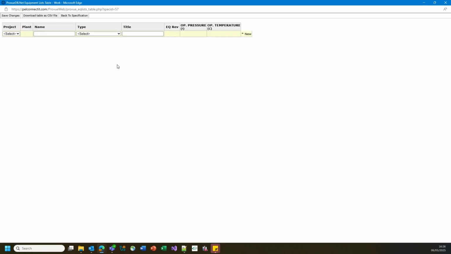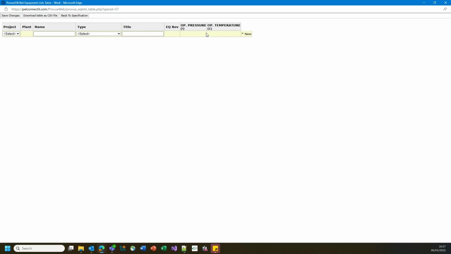So now, when we look at our table, I can see that we've got far fewer columns now. So as we fill this in for multiple bits of equipment, it'll be easier to check and to see that our pressures are consistent, our temperatures are consistent, because they're presenting them in the same column.